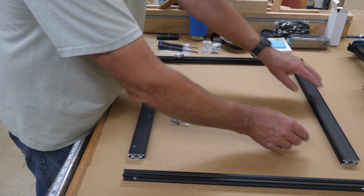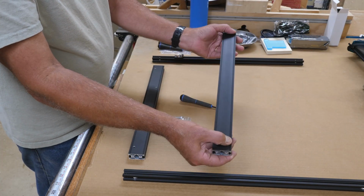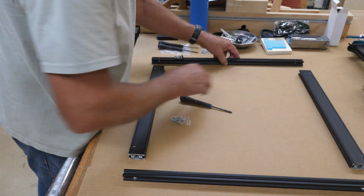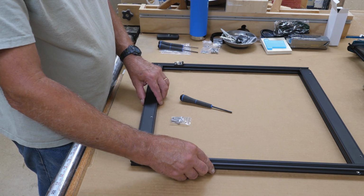On your back extrusion, it will be the same thing. You flip it over. The two holes in the back go to the back as it's upside down. So hopefully that doesn't confuse too many people. You just kind of line everything up here.